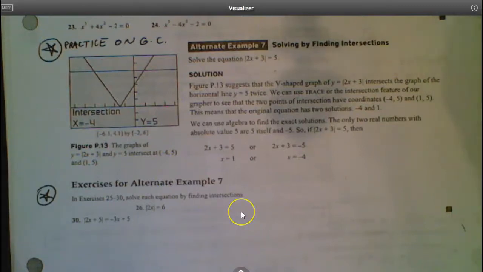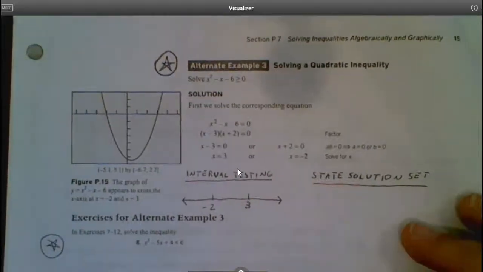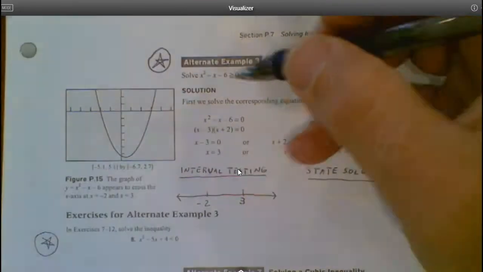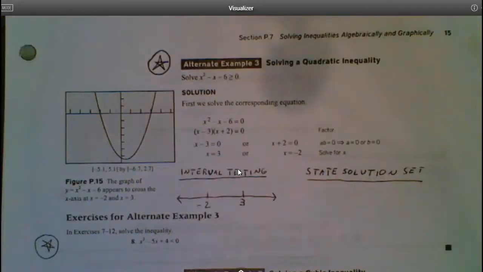I'm going to sort of jump ahead to the next one here to keep the video moving. So we're going to get into the final page of the notes: solving a quadratic inequality. So these become a little more tricky just because when you say something greater than or equal to 0, now you're talking about a whole area of answers, right? It's not just one specific value, it's a group of values because it's talking about everything that's greater than 0.